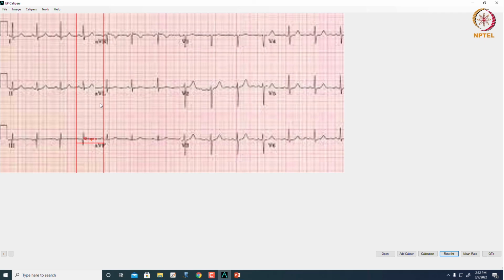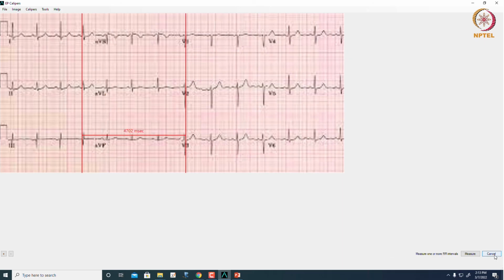Here again you have to adjust it between 2 QRS complexes, and you get the heart rate. Clear?